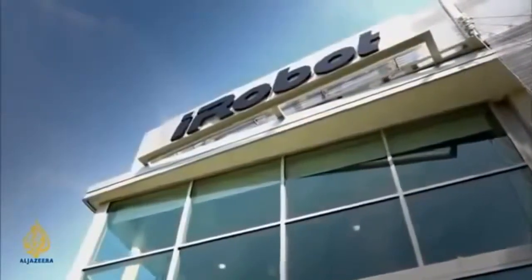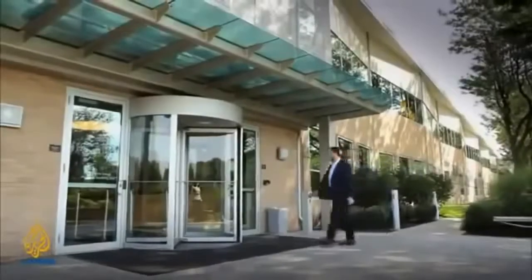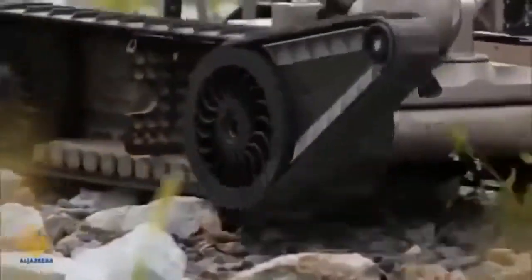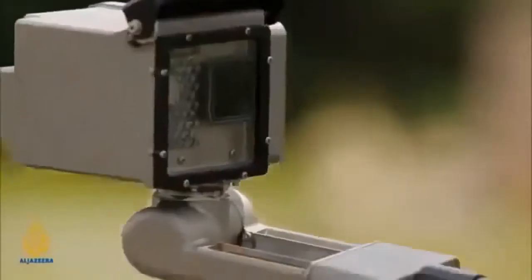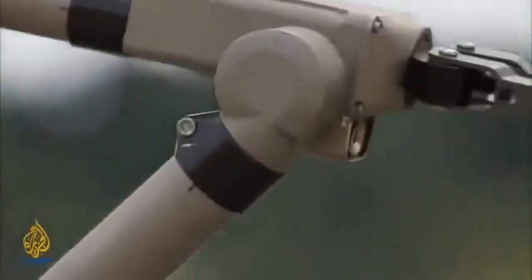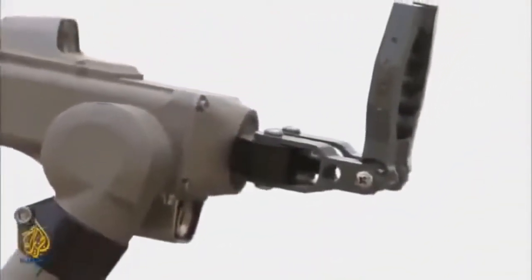Companies like iRobot in Bedford, Massachusetts. This is the home of the PackBot, one of the first ground-based robots the U.S. military adopted after 9/11. Thousands are being used in Iraq and Afghanistan to defuse improvised explosive devices, or IEDs. The old way of doing business was to ask an individual, our sons, our daughters, our brothers, our sisters, to mount up one of those heavy, cumbersome, hot bomb suits and literally to waddle out to go face to face with an IED. Today, we do that at distance and we do it virtually via a robot. Much, much better way to do business.